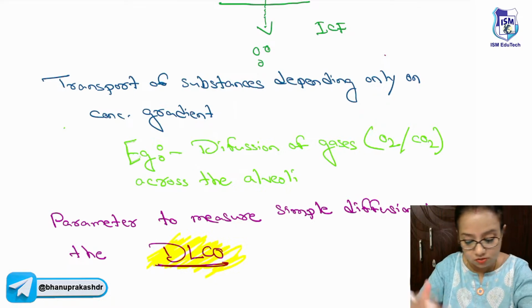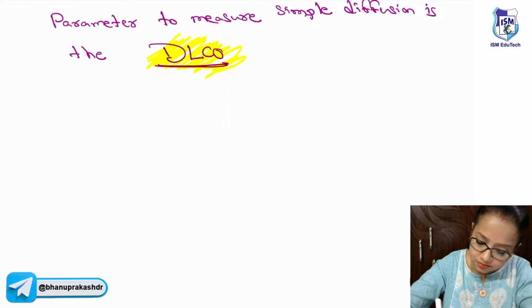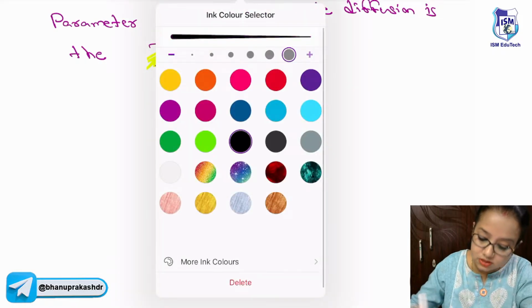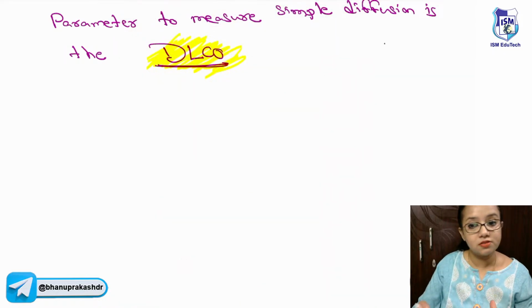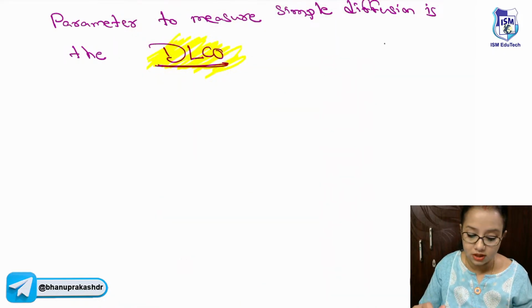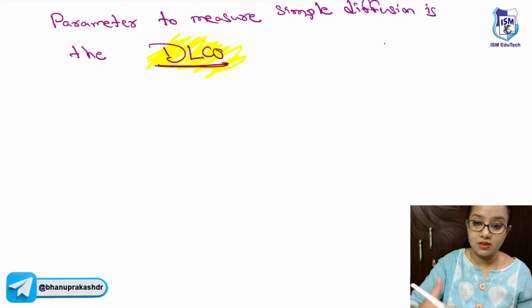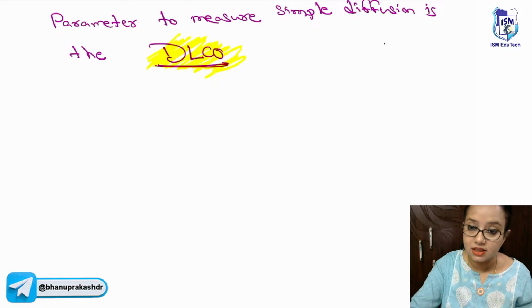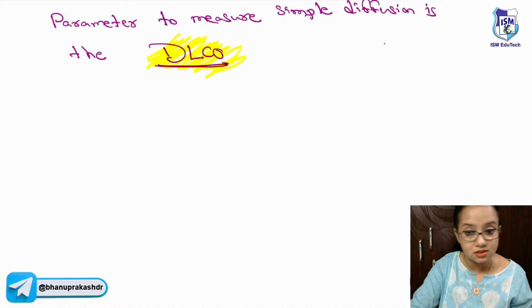This mechanism and all we will study in detail in the respiratory system. So for now, just remember what the benefit of this mechanism is. For diffusion to happen, certain factors are very important. If the person is having difficulty in diffusion, the condition may be related to the alveoli, or to the thickness of the respiratory membrane across which this diffusion of gases is happening.